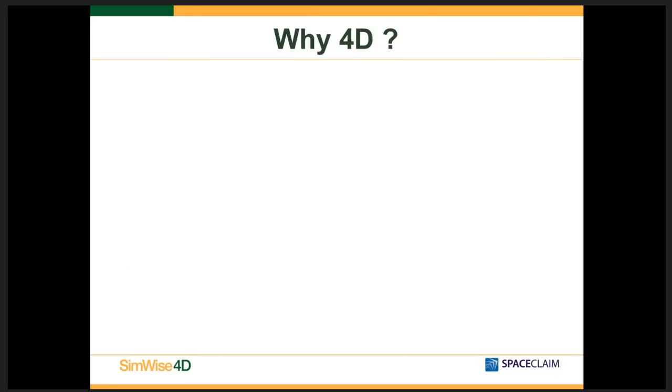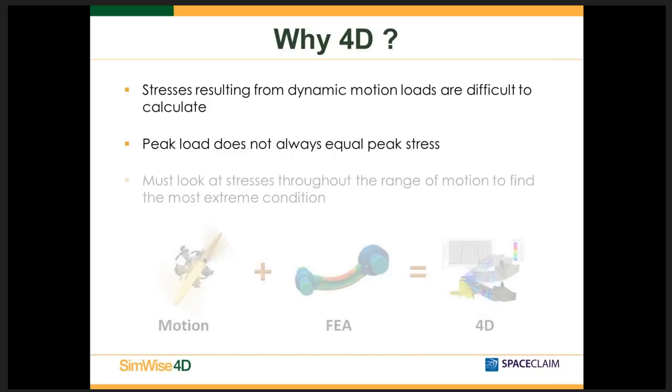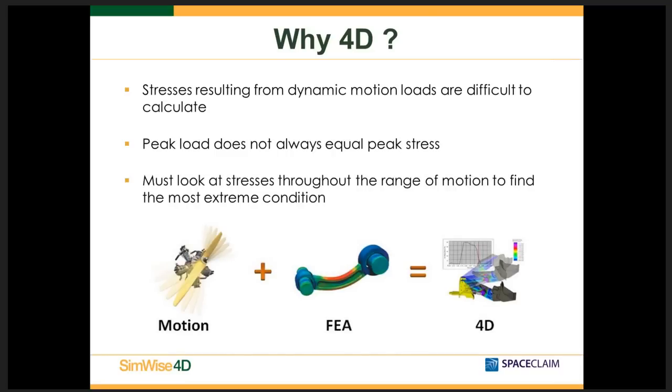Why simulation with 4D? Why the motion and the stress analysis? Well, stresses are typically very difficult to calculate when it comes to dynamic motion load situations. Peak loads don't always equal the peak stress. In one moment, a mechanism could be in pure bending, and the next it could be in shear. SimWise allows you to sweep through all those different configurations, determine what the peak stresses are, and find the worst case scenario.